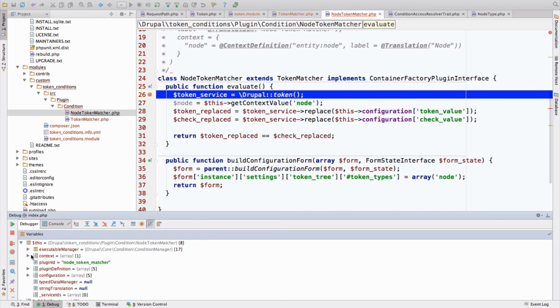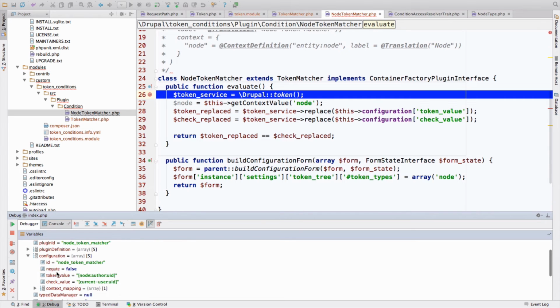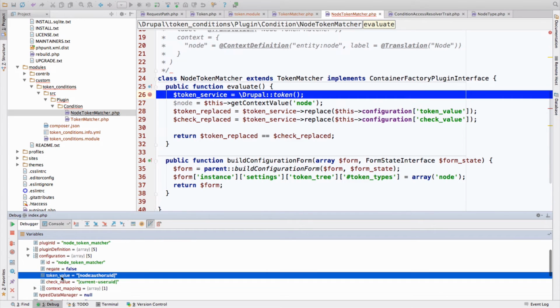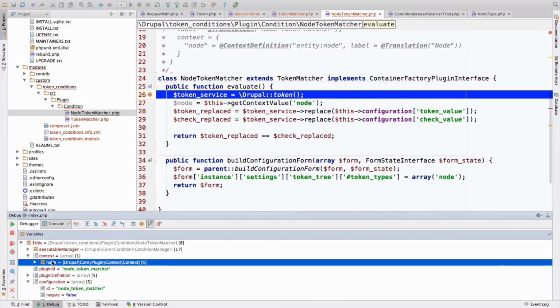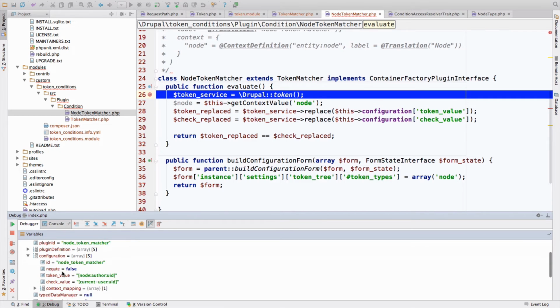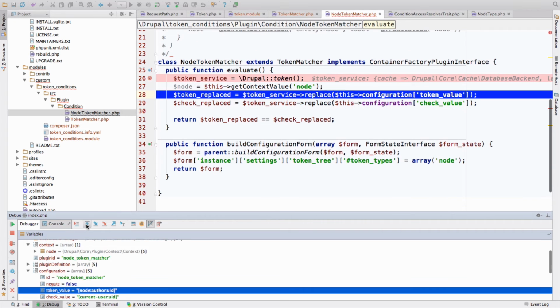And if we look at this configuration, we have the token value here. So we also see that we have this context here. It says node context there. So I am going to see that we have the user ID versus that. But this still is probably not going to work.